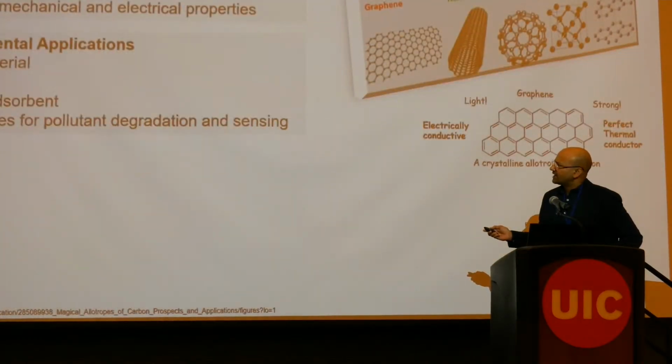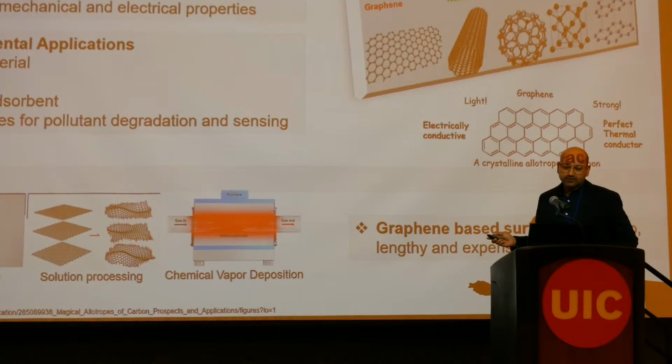So why is graphene claimed? Professor Vinayak has already shown something, and mostly it's how well it has proved its environmental applications. It can act as a very good antibacterial. It can act as a catalyst. We can use it as an electrode for degradation and sensing. However, if you see all the methods by which we generate graphene, it's a multi-step process.